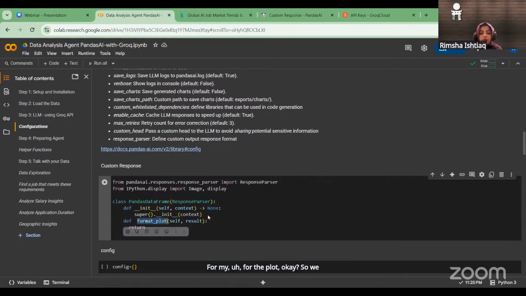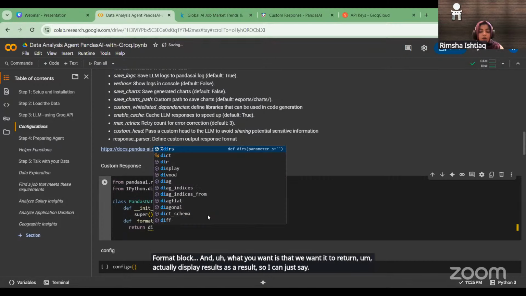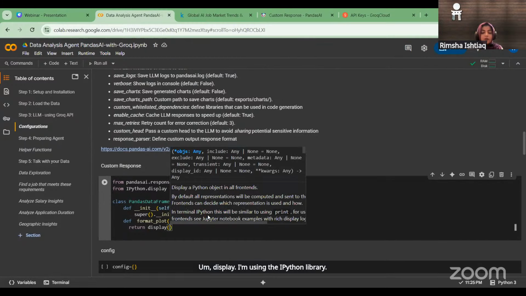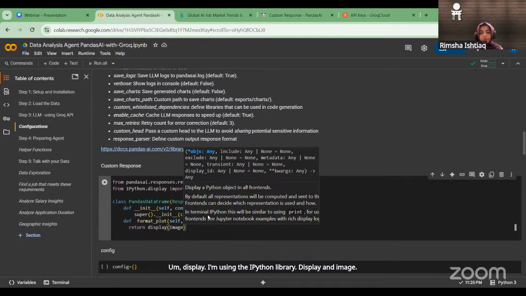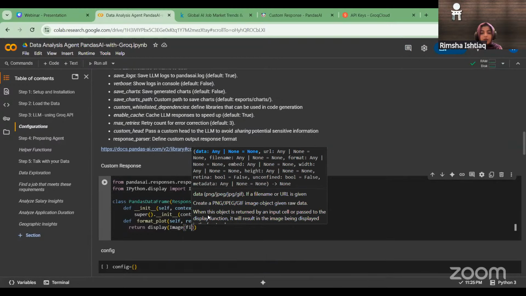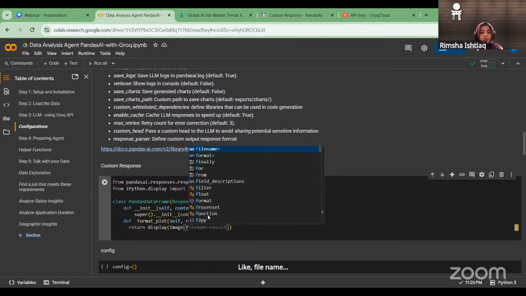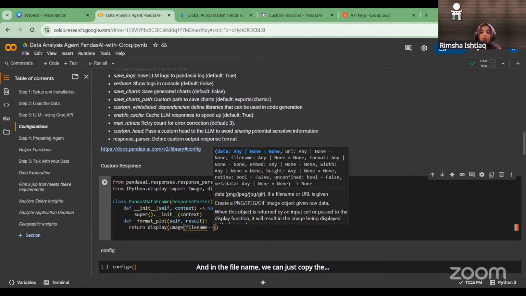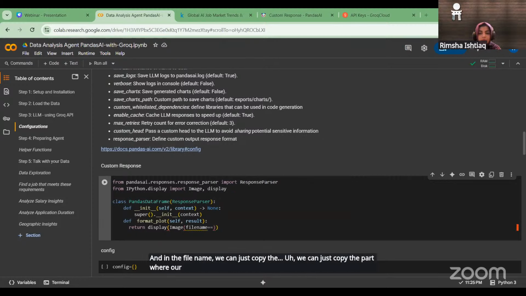So we will be overriding this function format plot, and we want it to actually display the charts as a result. So I can just say display. I'm using the IPython library display and image, file name. And in the file name, we can just copy the path where our chart is going to be saved, right?